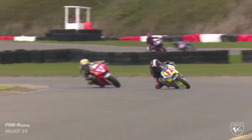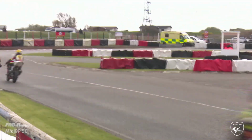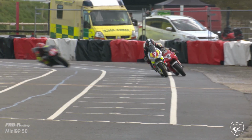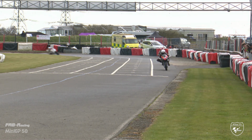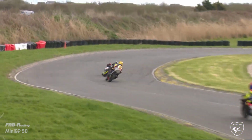Marco Holt straight away, I think his plan is just to try attack Luke FITCHETT as soon as possible. As soon as Luke FITCHETT gets into his rhythm, he's so hard to get by. As you can see, Marco right on the back of him, piling the pressure on Luke FITCHETT. He's hoping that Luke FITCHETT will make a mistake, so then he can slip through and destroy his rhythm. What Marco might be trying to do is follow Luke, which he seems to be doing quite well here. Just follow him, see what line he's going. Because if you've set a lap record, you're obviously quite good round here, aren't you? You obviously know what you're doing. So maybe just trying to follow Luke, see what he can gain, and then go for the move, go for the positions, and see what you can do.